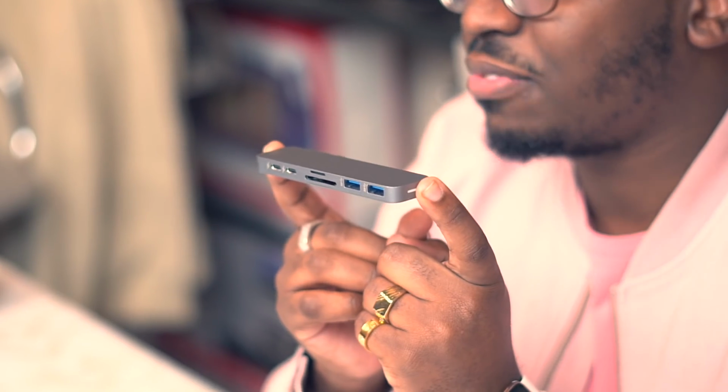And then there's also this little thing, which is basically a Hyperdrive. My laptop does not have any USB ports, it only has USB-C. So if I want to put in a hard drive or anything like that, I have to use one of these babies. This costs, I think it was 1,500, maybe 2,000. I'm not 100% sure. As you can see here, it has two USB ports. My laptop does not come with any of these, so I have to get a Hyperdrive in order to use it. I know, it sucks.